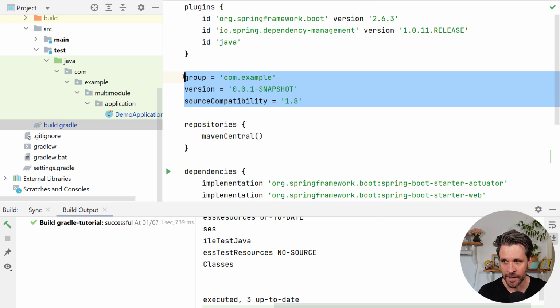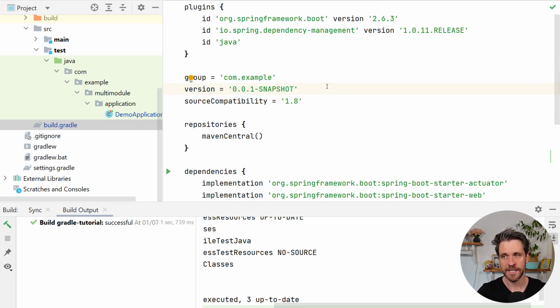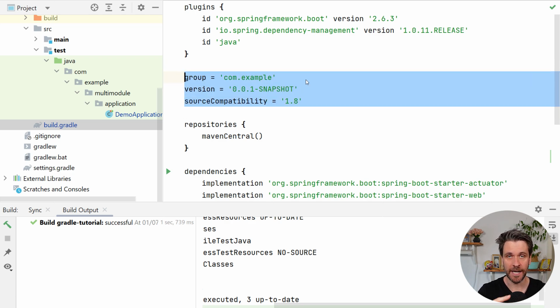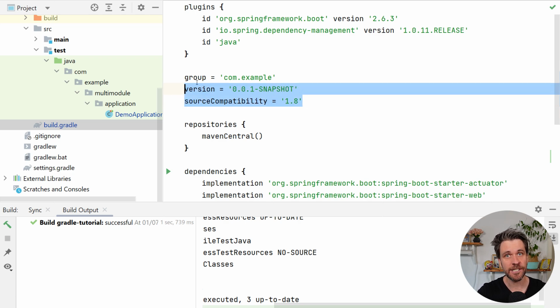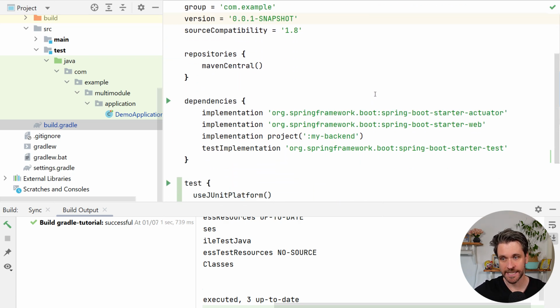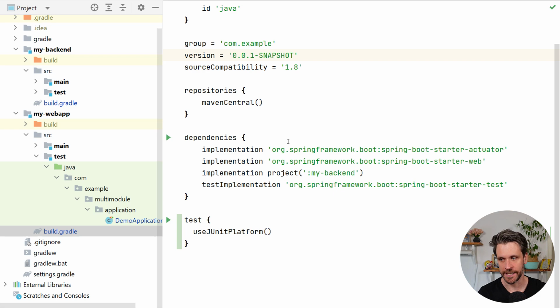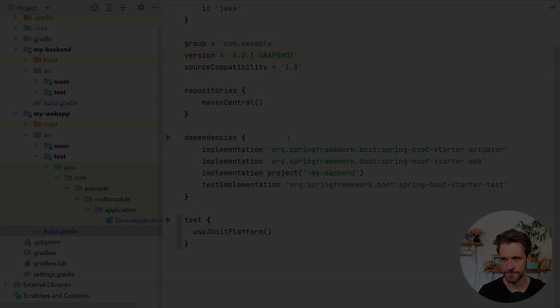And this way of specifying your source compatibility, the Java version, the group and version ID, is not up to date anymore. I'll actually show you in a follow-up video many things to clean up these build.gradle scripts with the most modern way, even though you will see those lines used in projects, especially in corporate projects, because no one always updates Gradle to the latest and greatest format, so to speak.